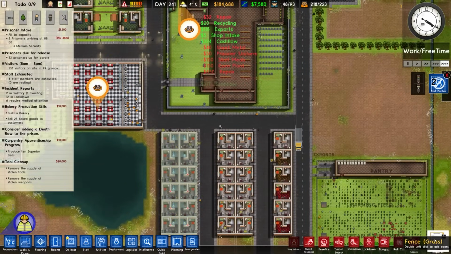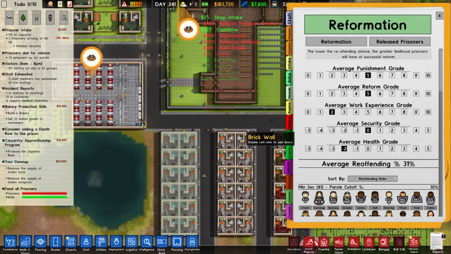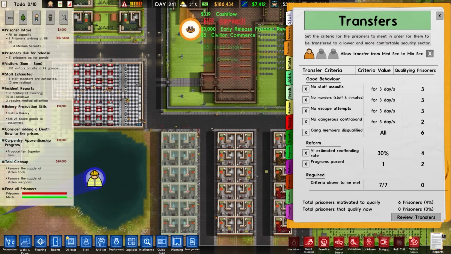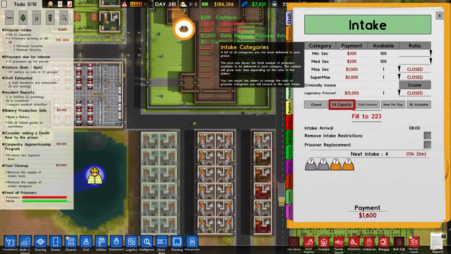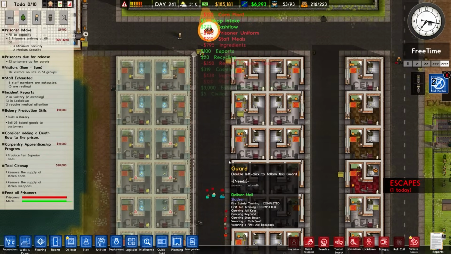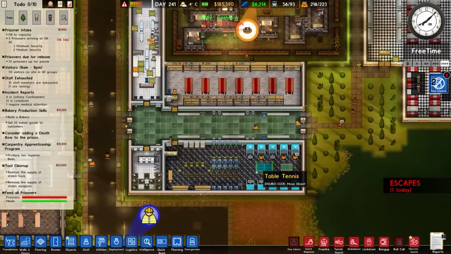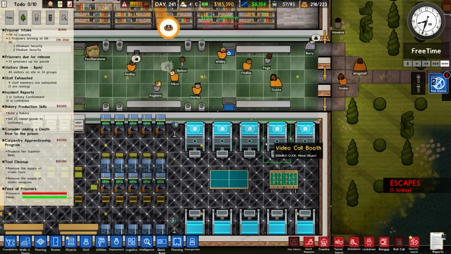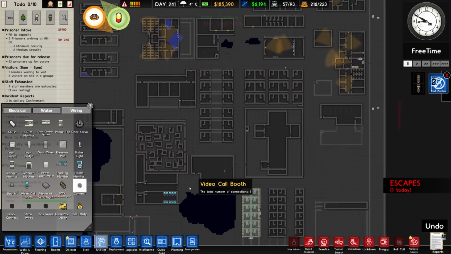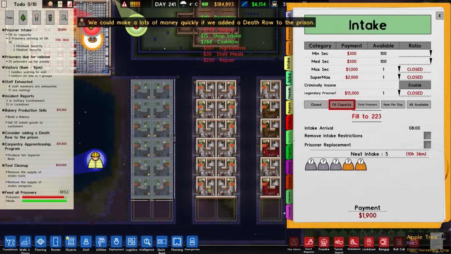Money is excellent. Reform is almost the best it's ever been. 31%, that's good. That is indeed good. I am going to have an intake set to a mix now of min and medium sec. There's some free stuff. But overall I'm happy with the recovery, because it was going a bit south. There's loads of people in the arcade on the video calling booths. Have I actually connected those to the wiring, by the way? Oh, yes, I have. That's all sorted. Okay, good. So we are going to leave it there.